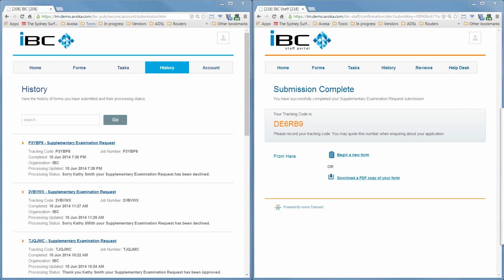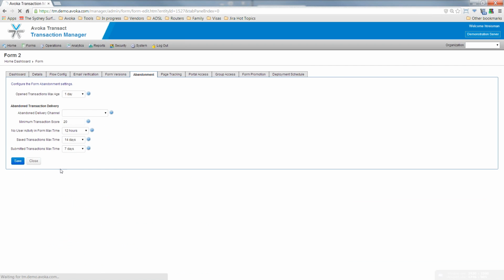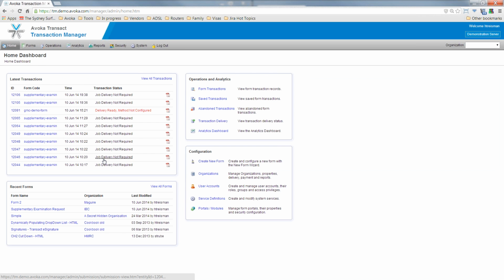I do want to point out that while this looks a lot like workflow, it's not a fully fledged BPM system. If you're looking for a BPM system, you probably should consider investing in one. But we can build a lot of the kind of functionality in a BPM system very simply directly in Transact, and it's all fully integrated.